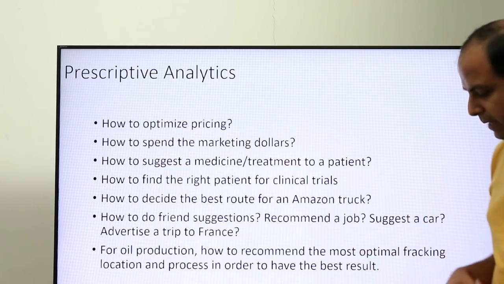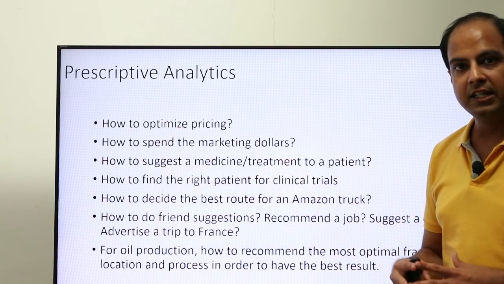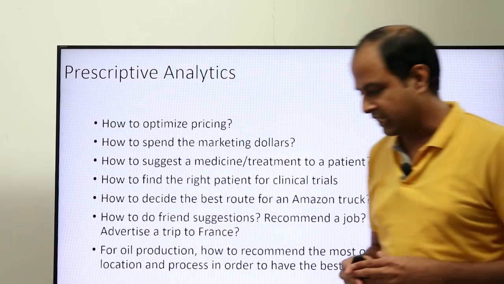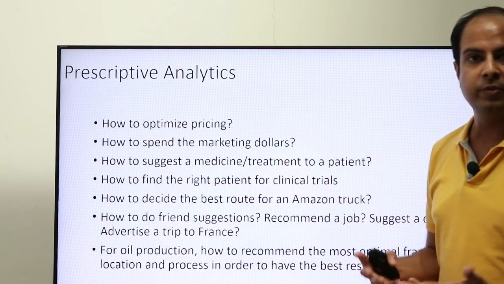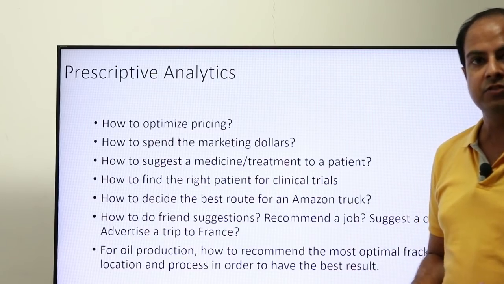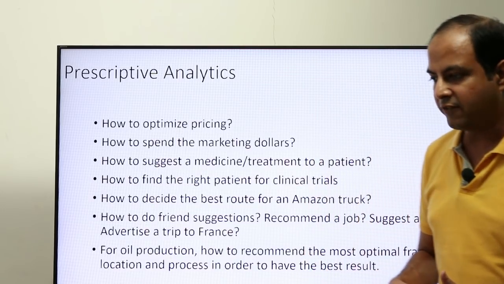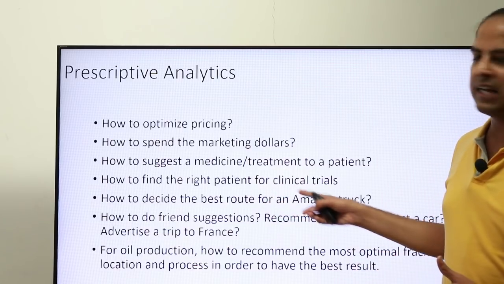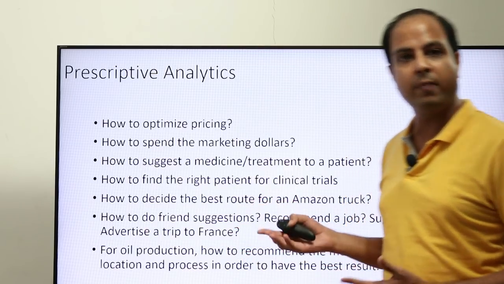So also how to find the right patients for clinical trials. These pharma companies undergo a whole bunch of clinical trials where, to certify if a medicine works or not, they have to run it over a set of patients, and these are real human patients. Now different drugs are for different things. So if a particular drug is supposed to be powerful for stage 2 cancer, these guys need to really get 100 patients who are suffering from stage 2 cancer, a particular kind of cancer, and have them consent that it's okay to run these trials over them. Pharma companies have a hard time figuring out such patients for clinical trials. Can I use social media data to suggest these guys for pharma companies, right?